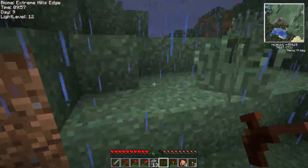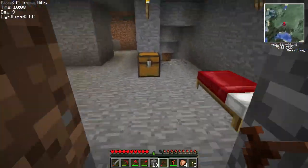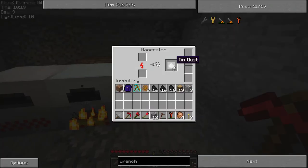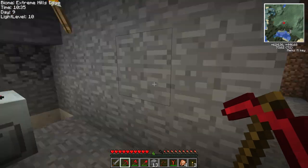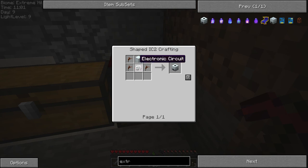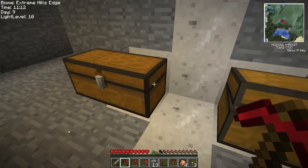And now let's get our extractor ready. And I might want to build a door over here. One more tree tap. Yeah, to get our extractor going, we're gonna need a machine block. That's electronic circuit shouldn't be a problem, but I do need some more rubber for that.